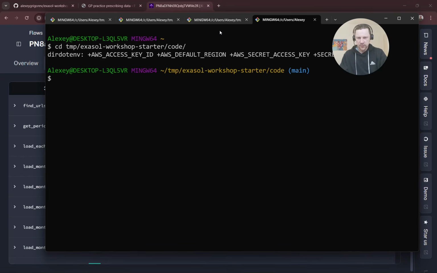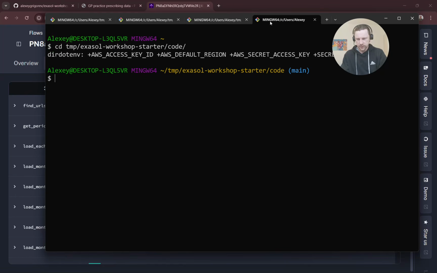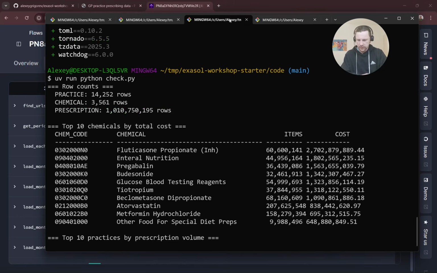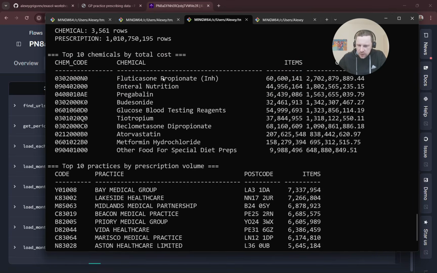What I want to do is start our dashboard. So I'll do uv run Python. No, it's streamlit run dashboard.py. So yeah, this is taking some time. Okay, so top 10 chemicals. Flutu Casone.